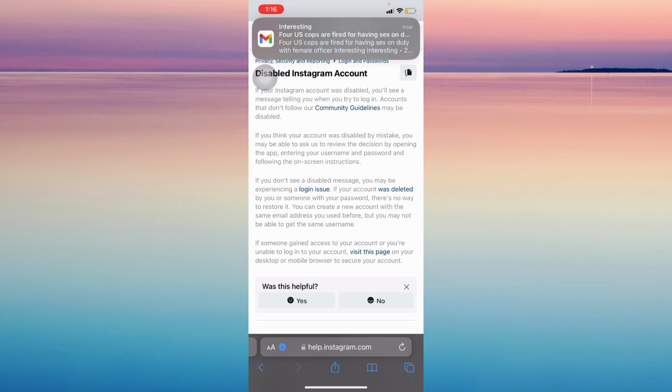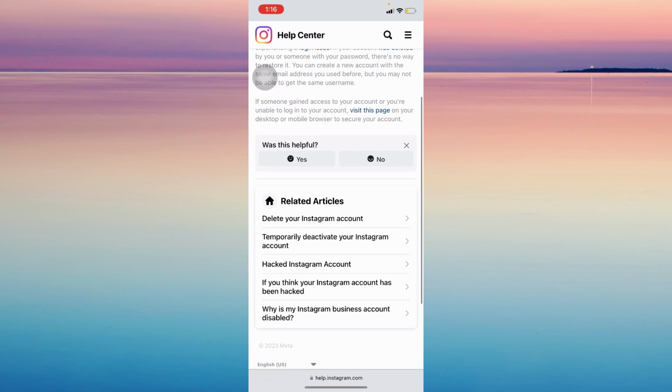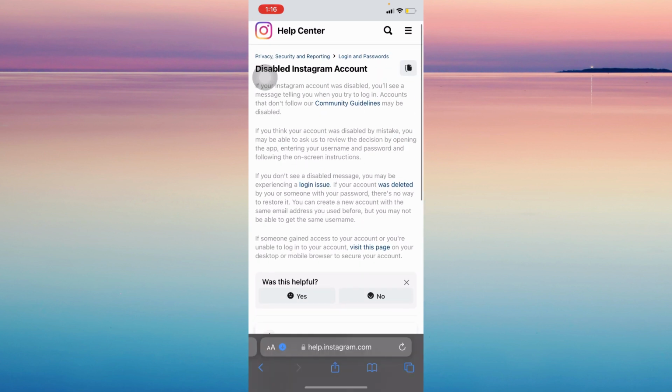You'll be given a survey to fill up. Basically, if your account is either a business account or a personal account, click on either yes or no, and it's gonna show you other questions you'll have to fill up. It's not this current link. Like right now, the link I've given you is a help center. You're gonna have to search disabled or deleted account.